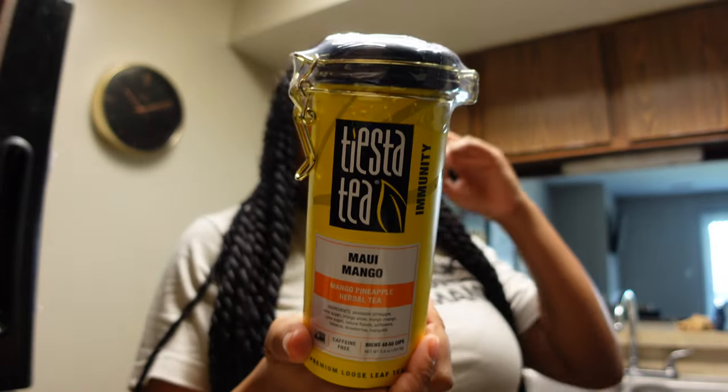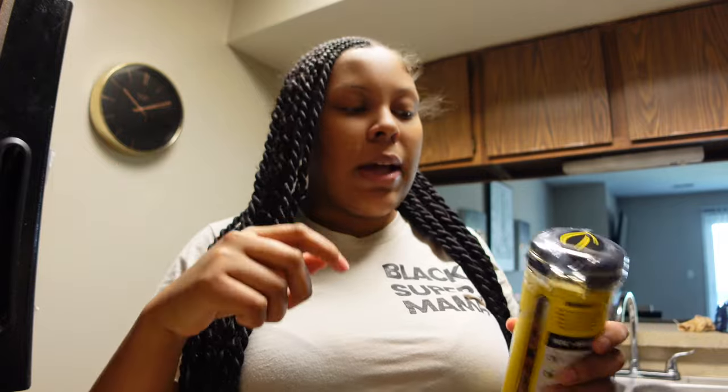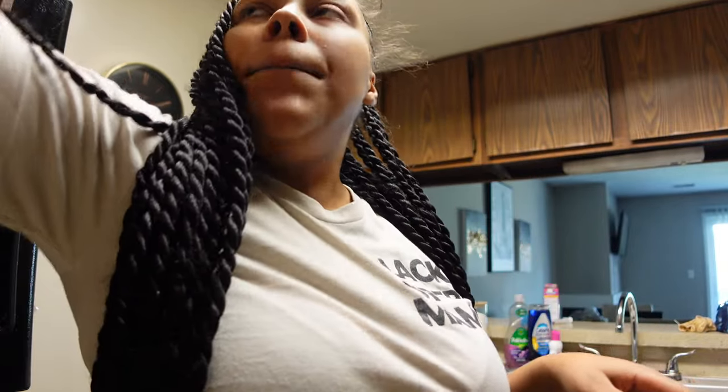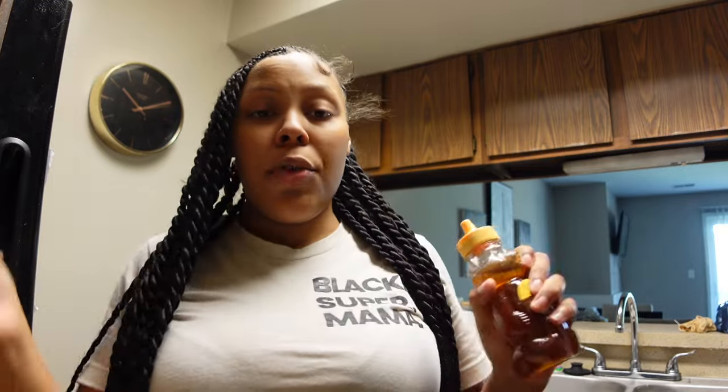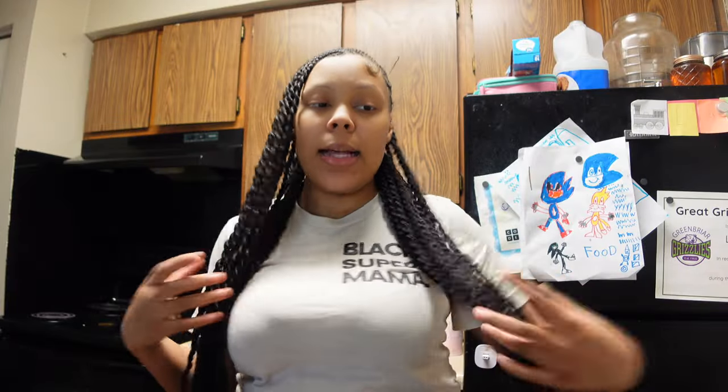I was gonna use this tea, which is like immunity tea, but I feel like I need one of those filters that filters all the chunks out, so I'm not drinking that. But if you wanna get over a cold, get some honey and lemons with some tea. So this is my cup that I had this morning. I had some this morning and it actually did me justice.